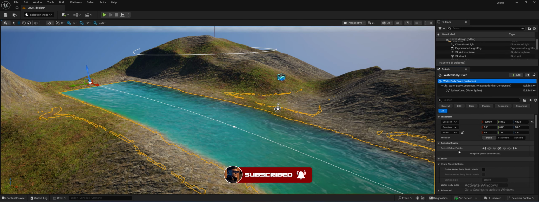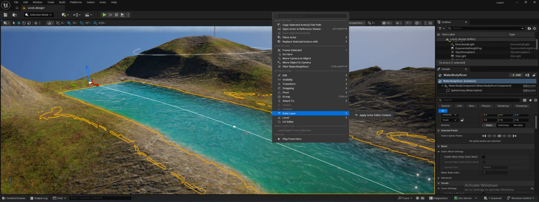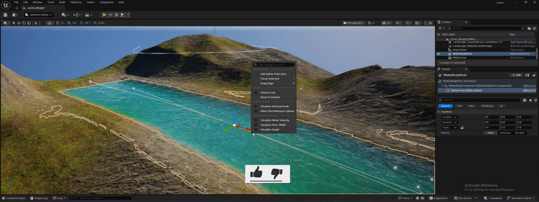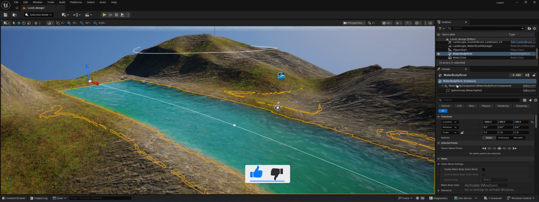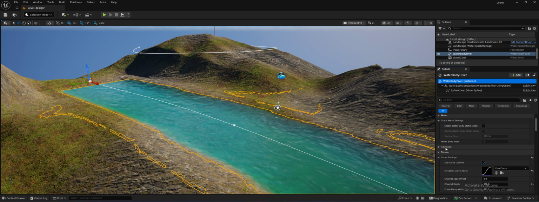Select that and you'll get a lot of options. You can create more splines by clicking here, or just go here and create splines by clicking over here as well. It's totally up to you. Select the Water Body River, and under that you will see the Water option with a lot of options.